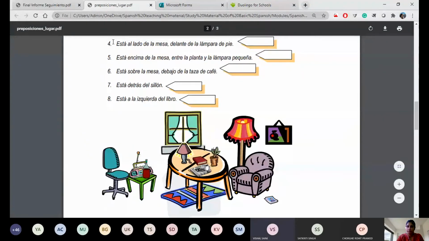And delante. Ma'am, and sofa. Ma'am, couch. Okay, Vishal, when I was teaching, what were you doing? Ma'am, I was paying attention to the class only. Okay, you were paying attention and then you don't know what is mesa and what is lámpara? No, ma'am, the lamp is behind the couch. And ma'am, the answer is couch. Ma'am, this sofa.